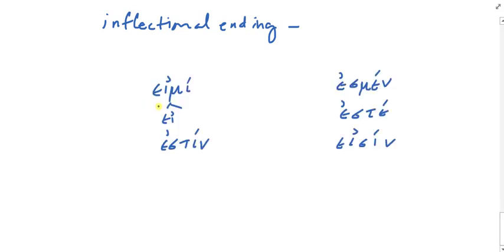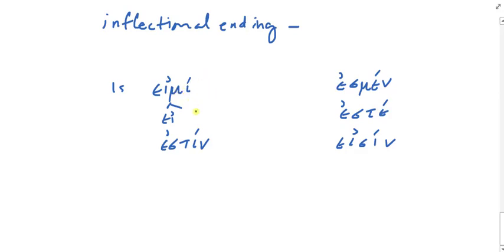Okay, so take a look at these forms. We have eimi. This is also the lexical form. The lexical form is the dictionary form. In English, our dictionary forms are not first-person singular forms. We use the infinitive form for our lexical form. So Greek doesn't do that. Greek will use the first-person singular form in the present tense. So eimi is first-person singular, and that is I. So everybody say this with me, eimi. And this is I am.